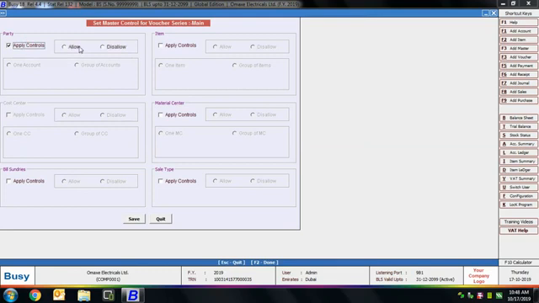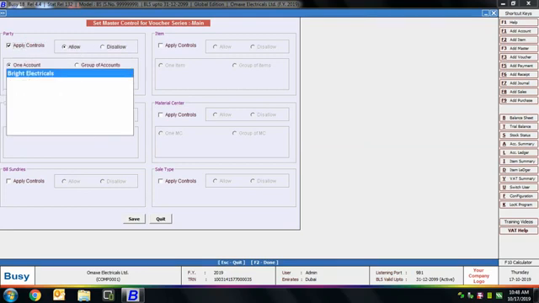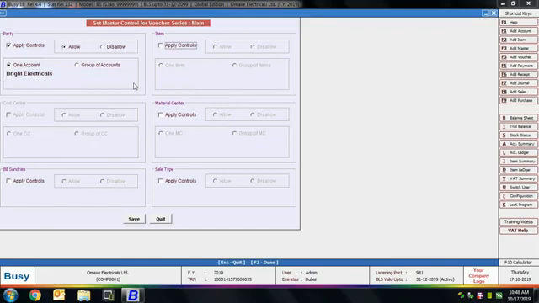So first is party, that is, it's up to you. You want to allow this user to enter data for a particular party or group of parties, or you want to disallow a particular group of parties or one party. For example, here we have selected Bright Electricals, so this user can enter sales voucher main series only for Bright Electricals company. Similarly, as we have set Main Store for Material Center, this user can make entry in main series of sales voucher only from the main store Material Center and not from any other Material Center. So in this way you can set the master control, that is, you can allow or disallow any particular master to be used in a voucher.